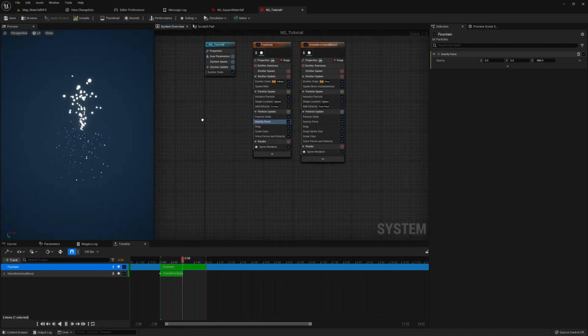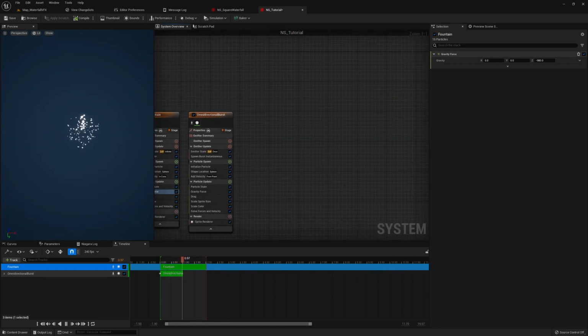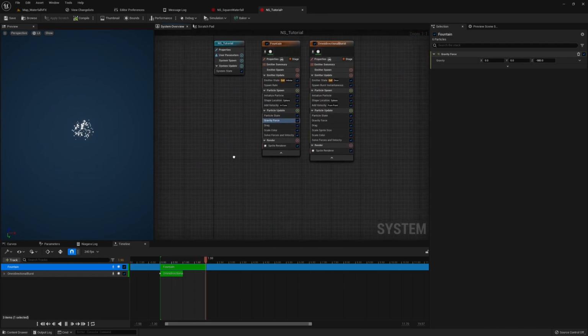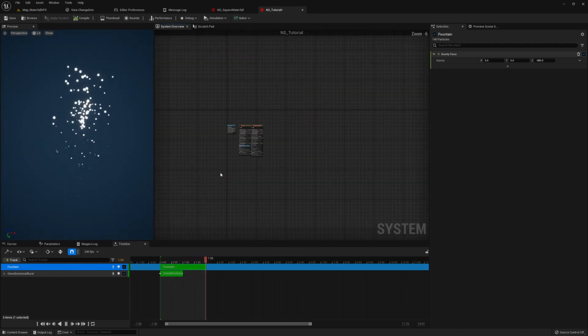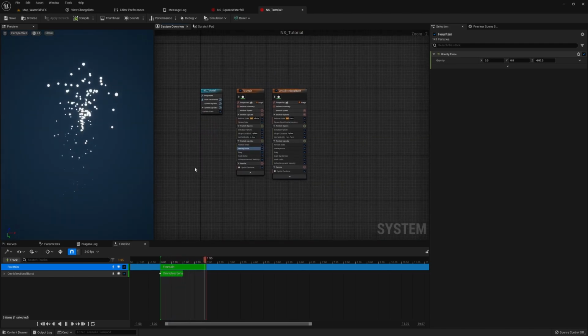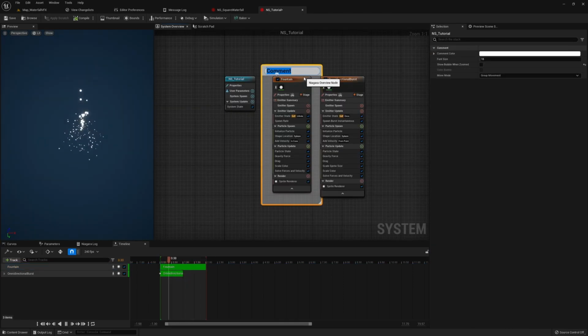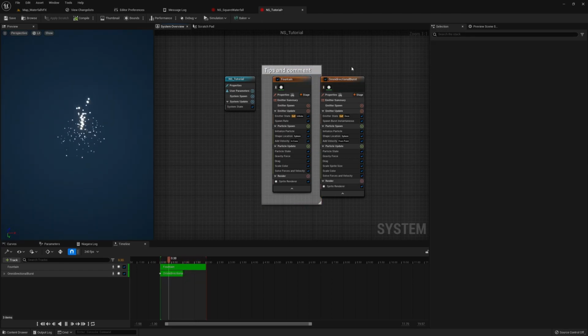And then lastly, I want to talk about how to move around in this system overview window. So if you hold your right mouse button, you can move around in this system overview. If you scroll on your mouse wheel, you can zoom in and zoom out. Another useful feature is if you click on an emitter and press the button C, you can add a comment here and you can write any tips and comments on there to remind yourself or something.